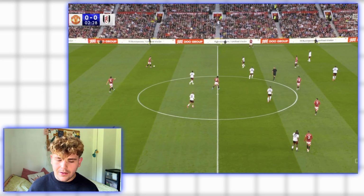And it did, as I mentioned as well, with Dalot hugging the touchline on the left-hand side and Diallo doing the same on the right-hand side, it did then mean that they are really stretching that Fulham defence. And I think Fulham didn't want to stretch as well because then it would open too many passing lanes, but they knew they still had to some way defend that attack, or defend the threat from the wide areas.